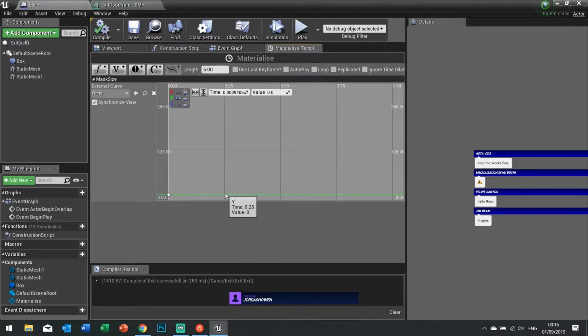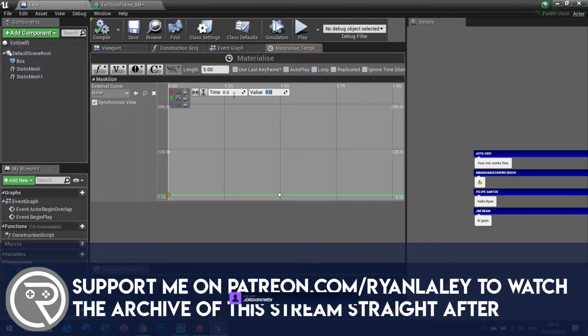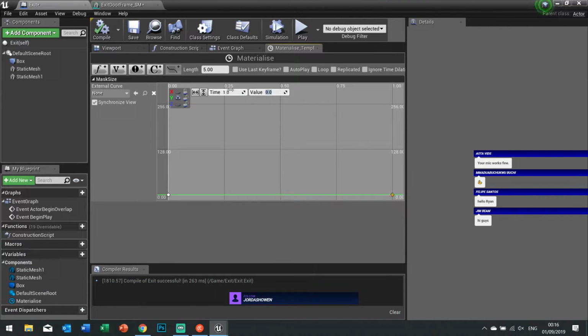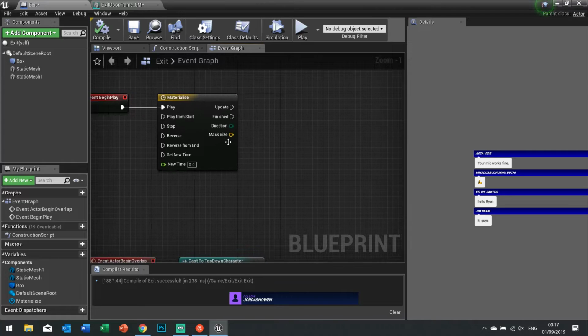And for the Y value, we're going to do again 2 keys here. The first key will be time 0, and the value 0. And the next key will be time 1, and a value of 300 again. Okay. And we can show both X and Y on this graph like so. I'm going to change the length of it to be 1, because my keys only go up to 1. And I'm going to click compile. Now we'll be coming back to this to fine tune the animation, because this is not what I want it to be like, but just to show you that it is working as such.